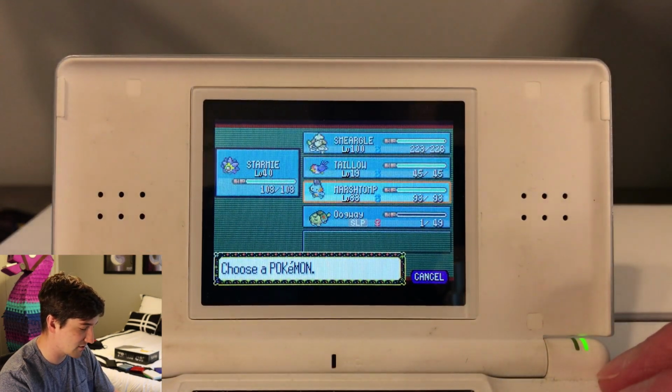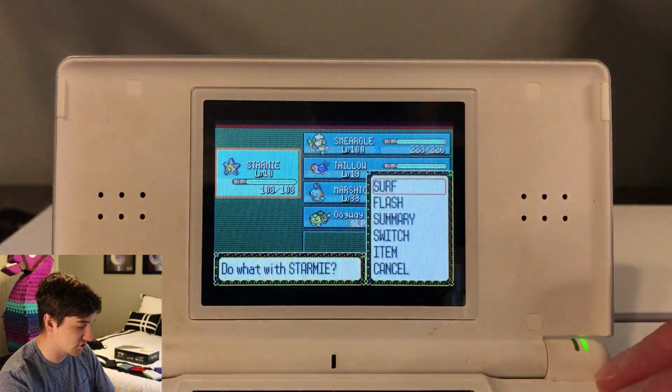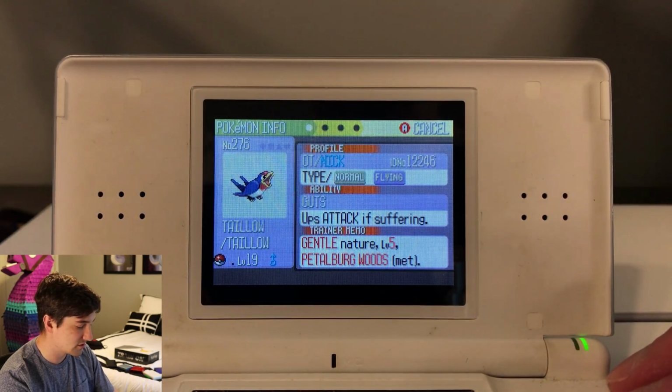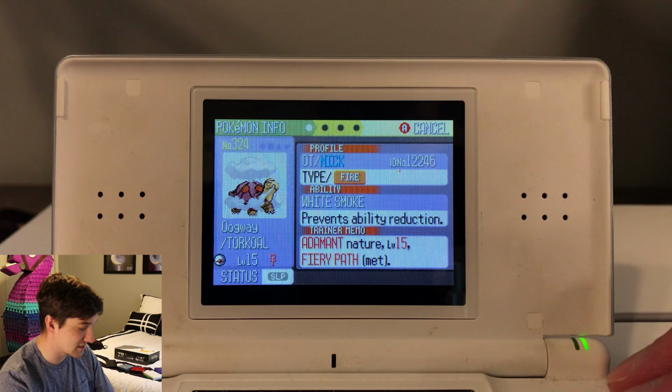Let's check this thing out. I'm gonna guess it's gonna be relaxed nature. So we got quiet Starmie, sassy Smeargle, gentle Tailo, jolly Marshtomp, and I said relaxed. It is adamant natured shiny Torkle.